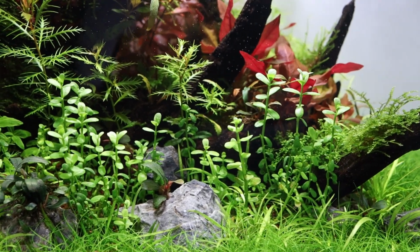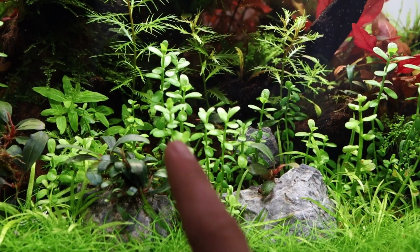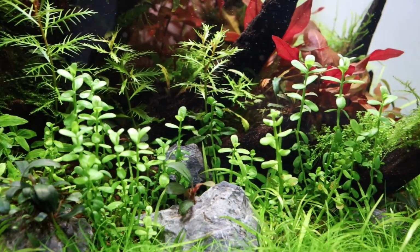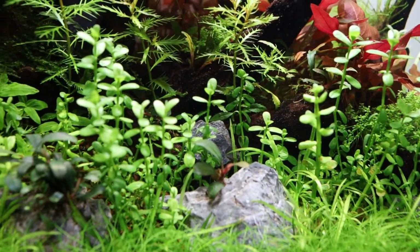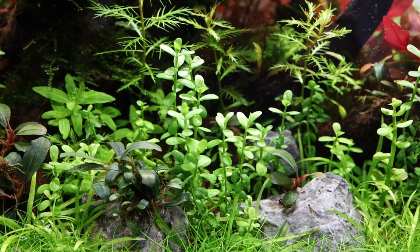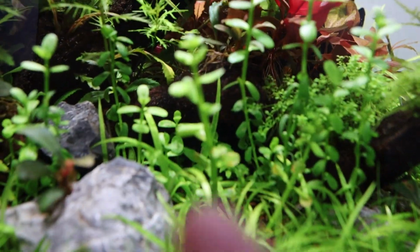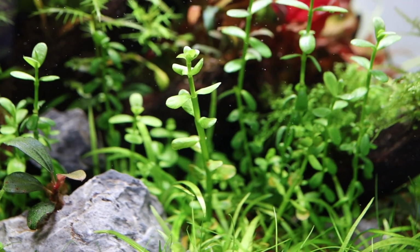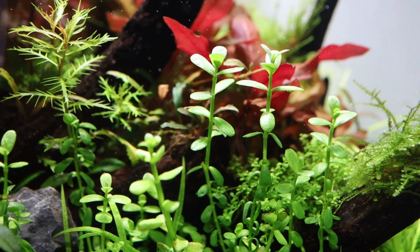Now in the front, I've got a nice little mix here of some small stem plants, and that's right here. You'll see it's a mix of Rotala Mexican bonsai and Bacopa monnieri. Now, right now the Rotala is still in its immersed form, so it looks basically identical to the Bacopa. You can't tell at all, but I can tell you for a fact that this front stem that's in focus is a Rotala, and then these back stems right here are the Bacopa.